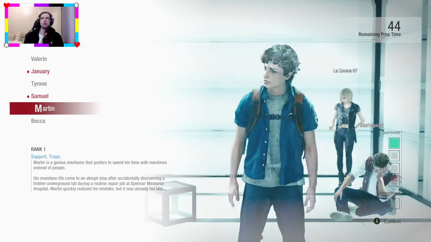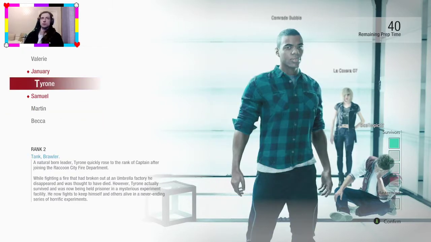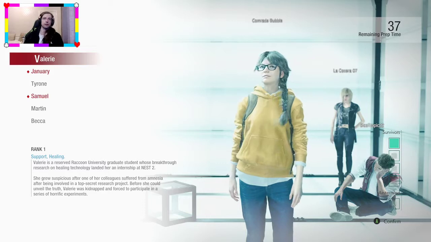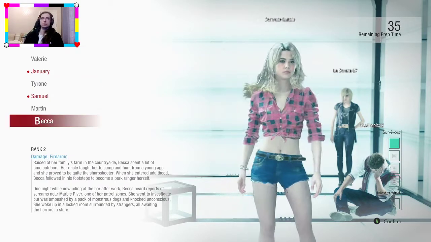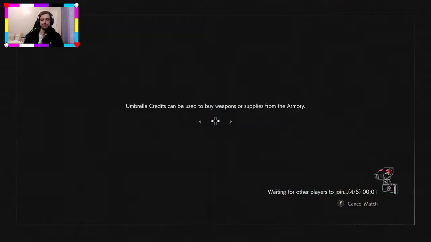What I would appreciate is if you could see what the other, like, Janya and Samuel can do. You know, like support, tank, damage, etc. Cool. Cool. Alright, well. Winning.